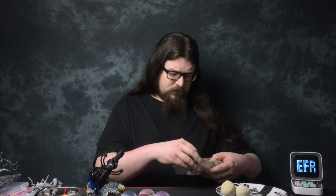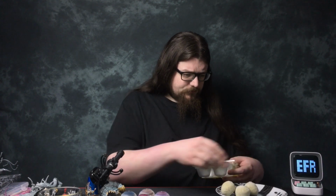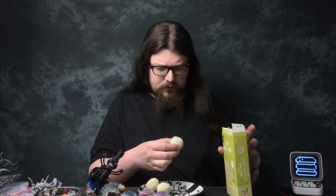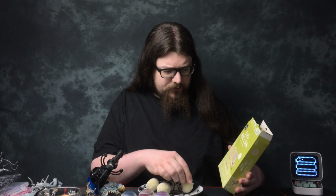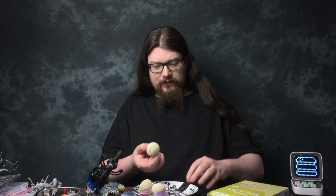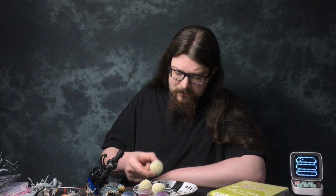So, looking at them, they are not as smooth and aesthetic as they are on the pack there. That's the first thing I notice. I've got quite sensitive front teeth, so I might have to let these soften a bit more. Cheers.